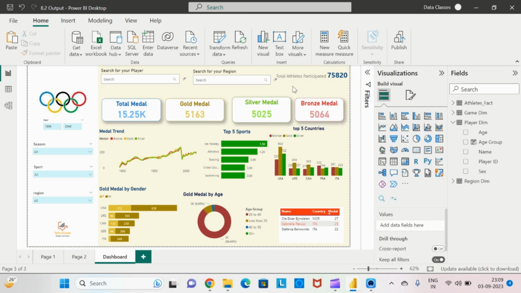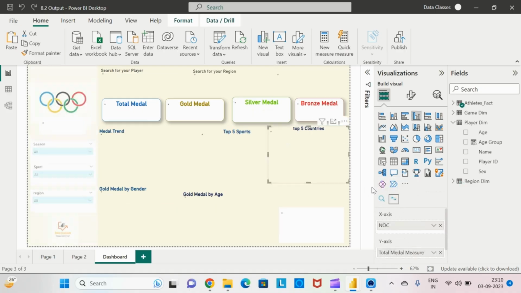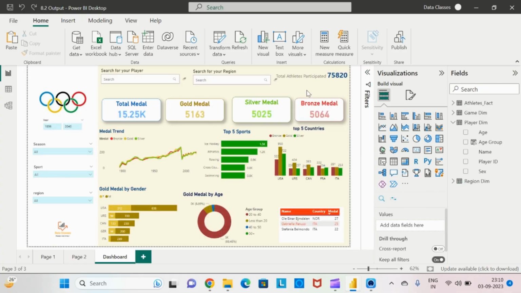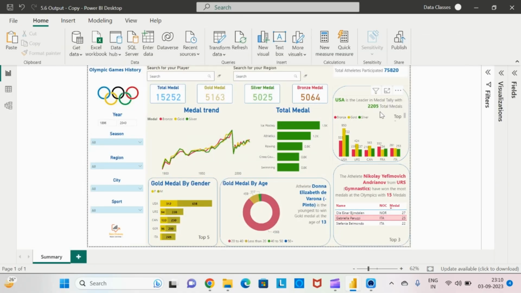Similarly, we can create other stories also. Like one story was that I want to create the country, which is the top country, with the total number of medals that country has won. So again, I will go with another data story. I'll click at a blank area and select that data story. Then I want the country name in this data story, and the total medals that country has won.